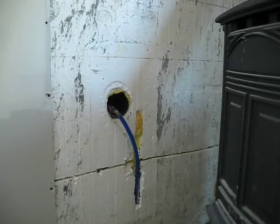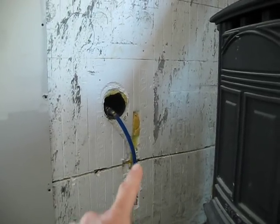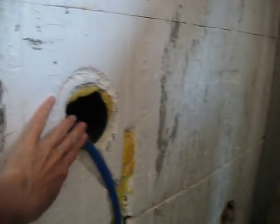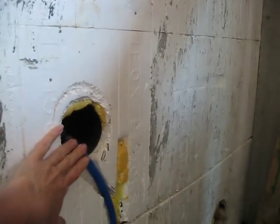So here it is, we're trying to deal with it. They spliced it back together here and got it attached. But the only problem is, it's sticking out. We want it to be flush here, because we're going to want the Dura-Rock back up here.